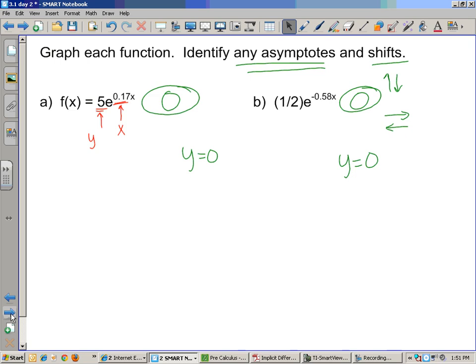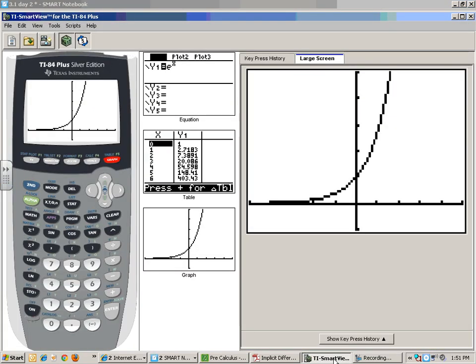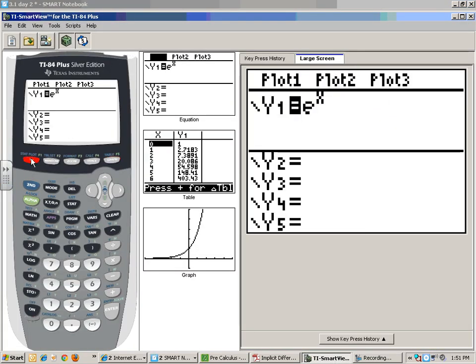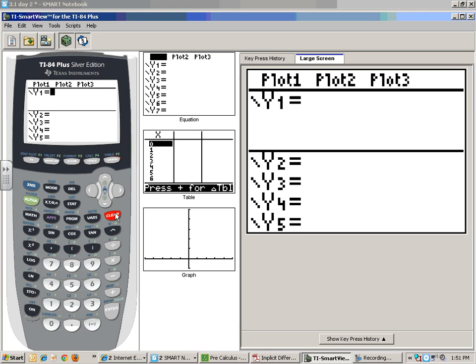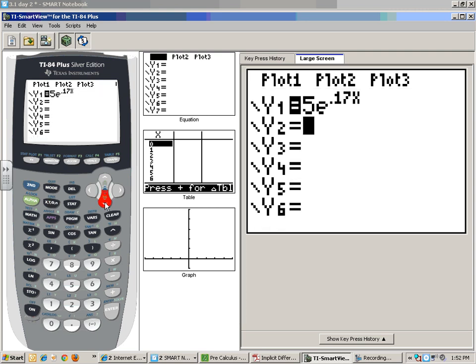So the y values are going to be 5 times greater than they would for your parent function, while the x values are going to be 0.17 what they were. So let's come over here because I want to show you this. And we're going to clear this out, and we're going to enter the graph that was just on the other page. So it's going to be 5e to the 0.17x. And we want to just take a look at what that's going to do to our graph, okay? I'm telling you that the y values are going to be 5 times greater than they were on the parent graph, okay?